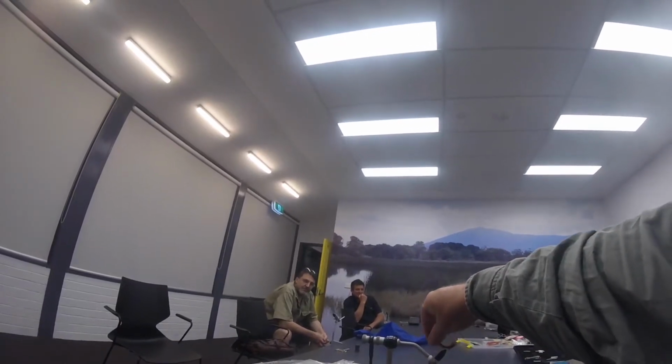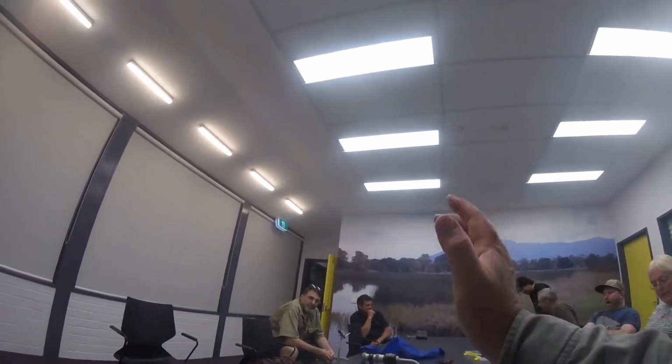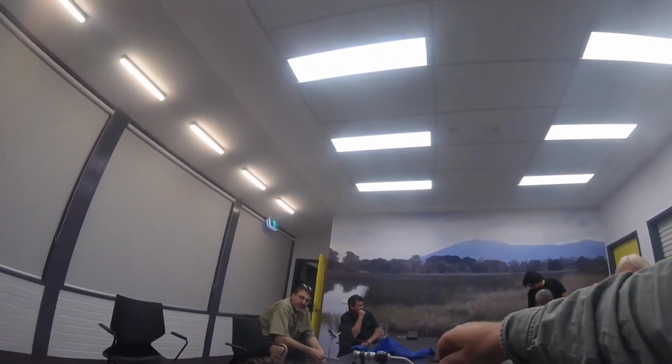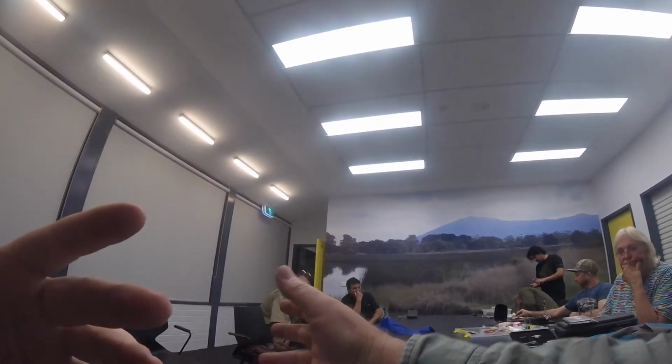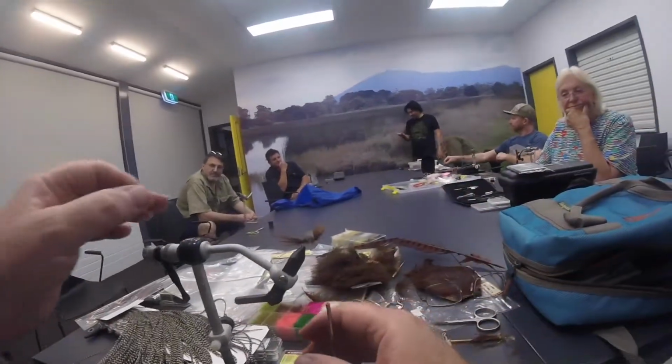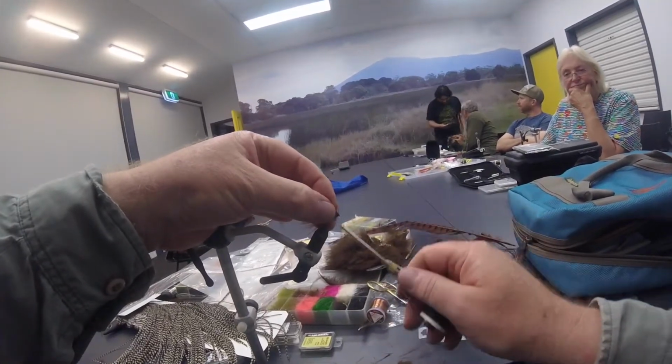So that way you've got the tail, the body, the hackle, and the wing, and that'll stand out to the trout. It'll look like the wing, and it's called the cripple dun, because sometimes the duns get caught in the water surface between hatching out and not hatching out, and the trout love it because they know they're in trouble, so they just come up and go bang. Or it could be bad because they might say, well, I can leave him, get that hard one over there and come back to him later, yeah, maybe. But it's a really good little pattern.